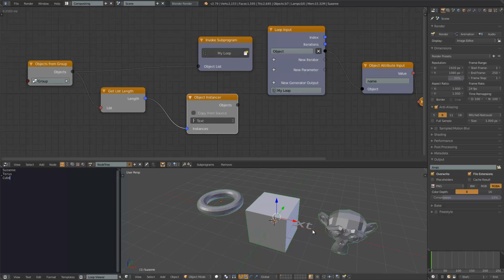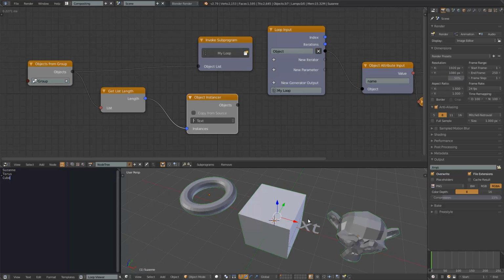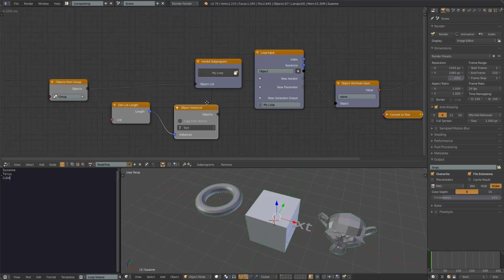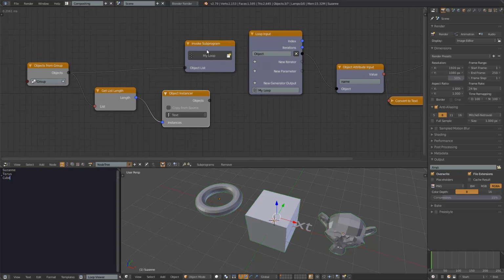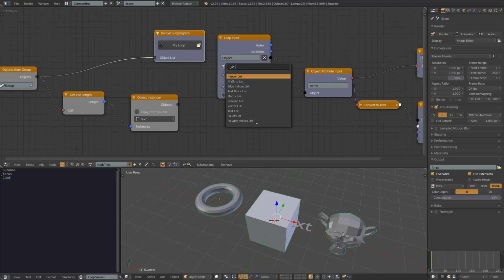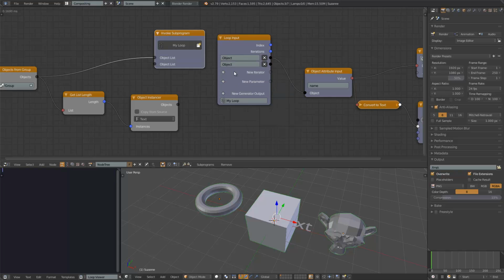So now we have a bunch of text objects ready for us to be used, and this needs to go inside the loop. So I will create a text object list, or actually object list, but I'm gonna call this text object.